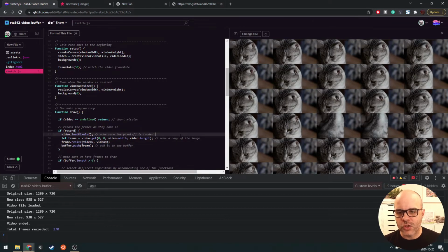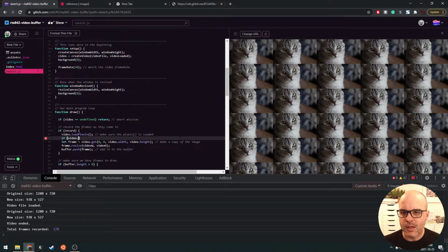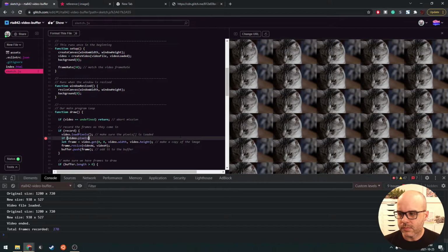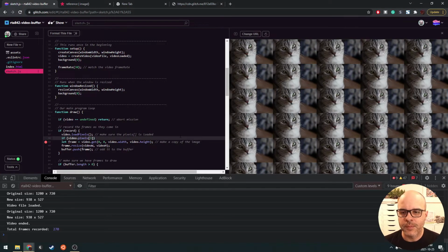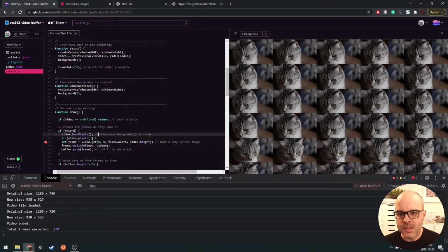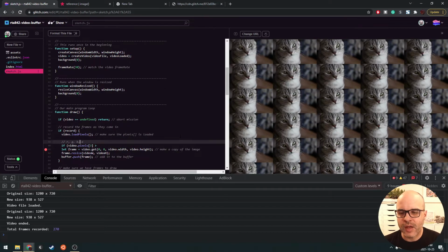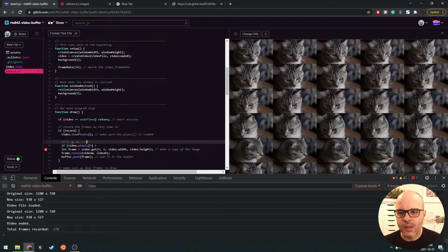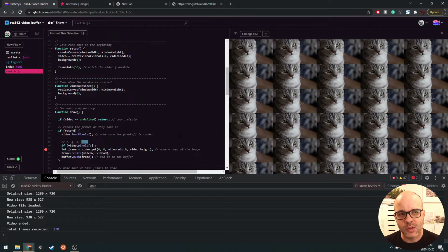So we're going to make sure we don't save these frames, and the way that we can detect this is we're going to look at the pixels, and we're going to look at index 3. Now, if you remember, the video pixels are R, G, B, and A values. So index 3 is going to be the alpha value, the alpha value for the first pixel in the array.